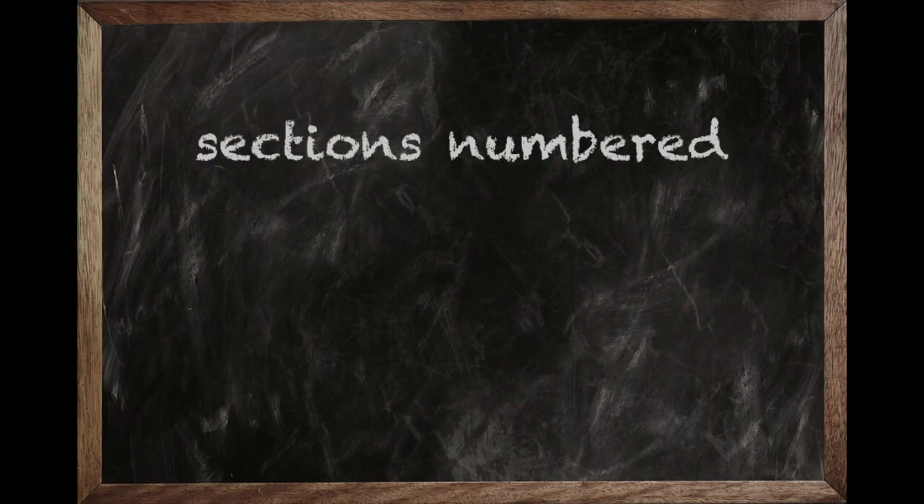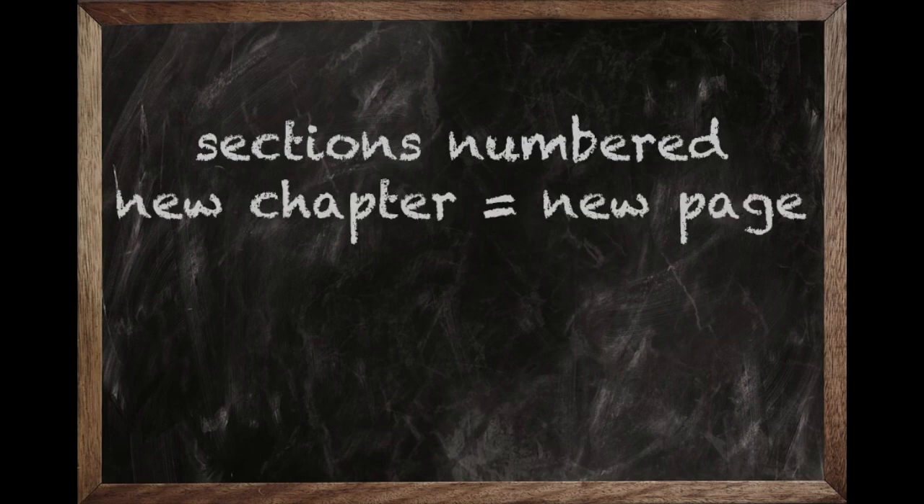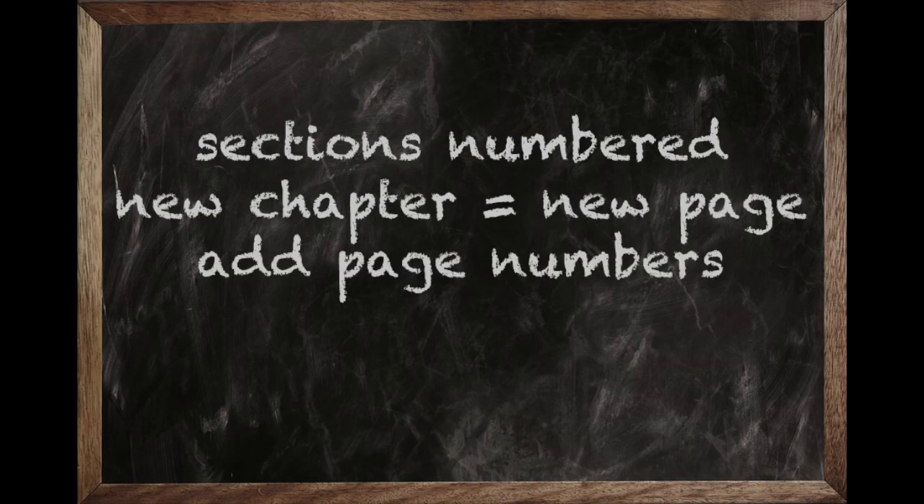Obviously, it's a great opportunity for you to reflect on your writing as well. Make sure some basic things with the report structuring are that you have thought about laying it out very clearly, so make sure that your sections are usually numbered. Start all new chapters with a new page, and always add page numbers to your report.